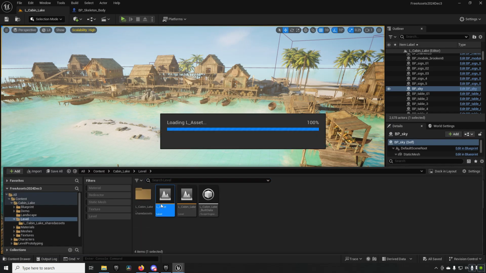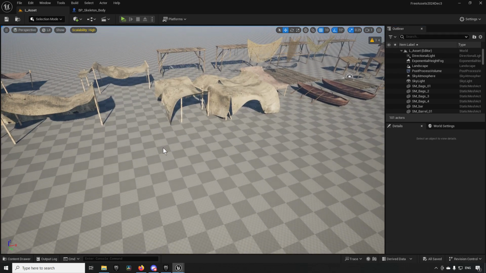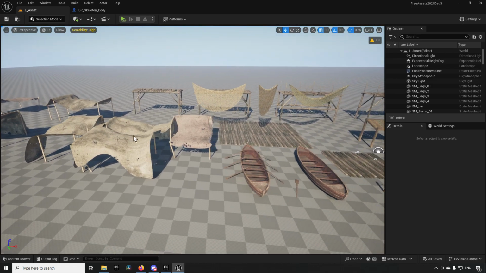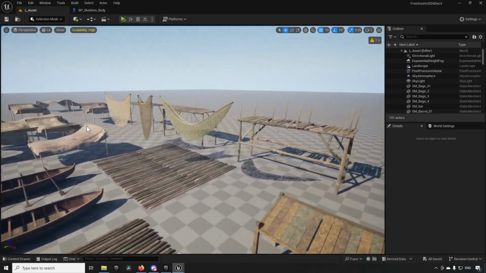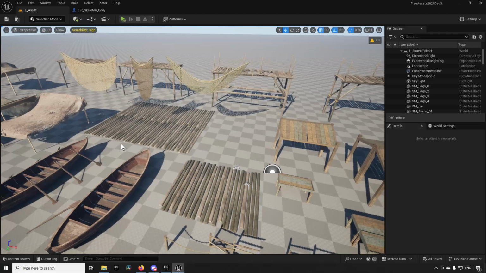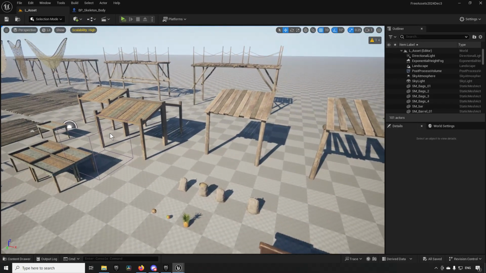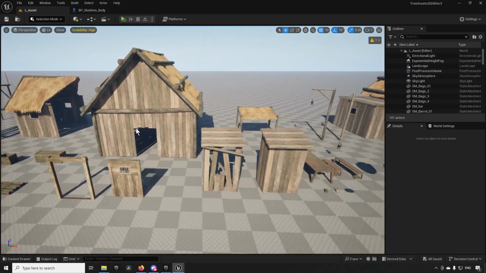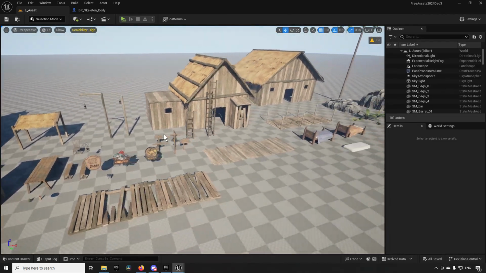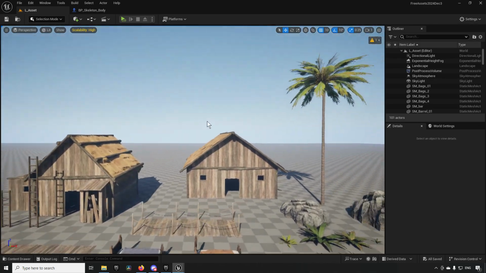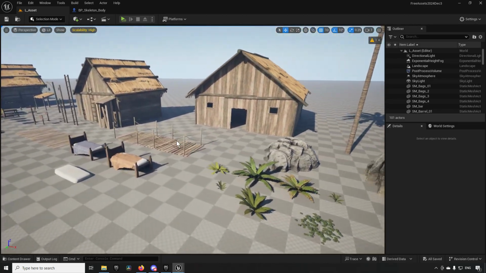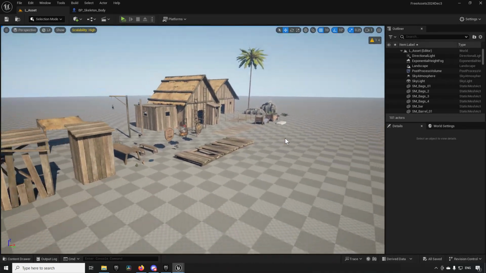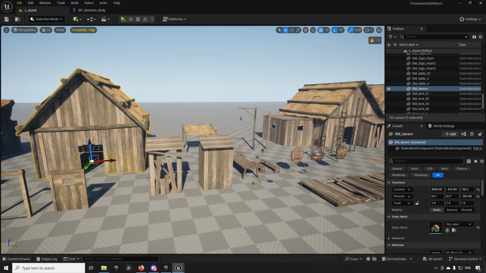To display just how many assets you get, this is the overview level for that. So you can see we have a bunch of different, I'm not sure if I could call them tents, but different pieces of wooden structures, some boats, some sloping parts, some barrels, boxes, ropes, and then some sheds, small buildings, a few different cabins, palm tree, rocks, and some foliage. Also a couple of beds here. So you can see that there is not a whole lot of different objects available to you here.